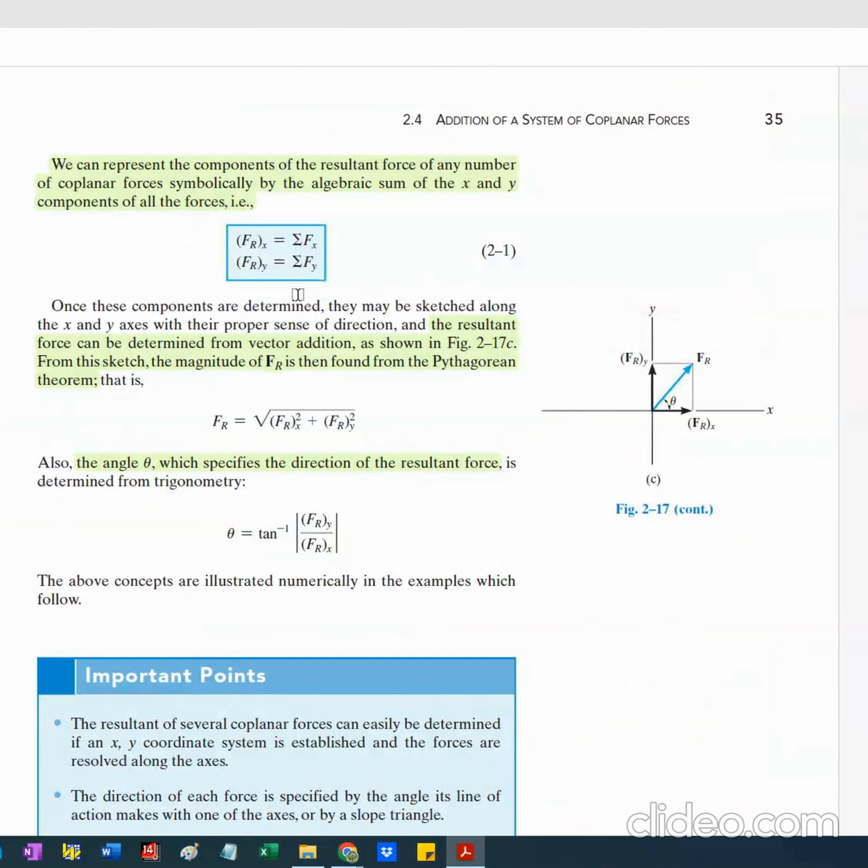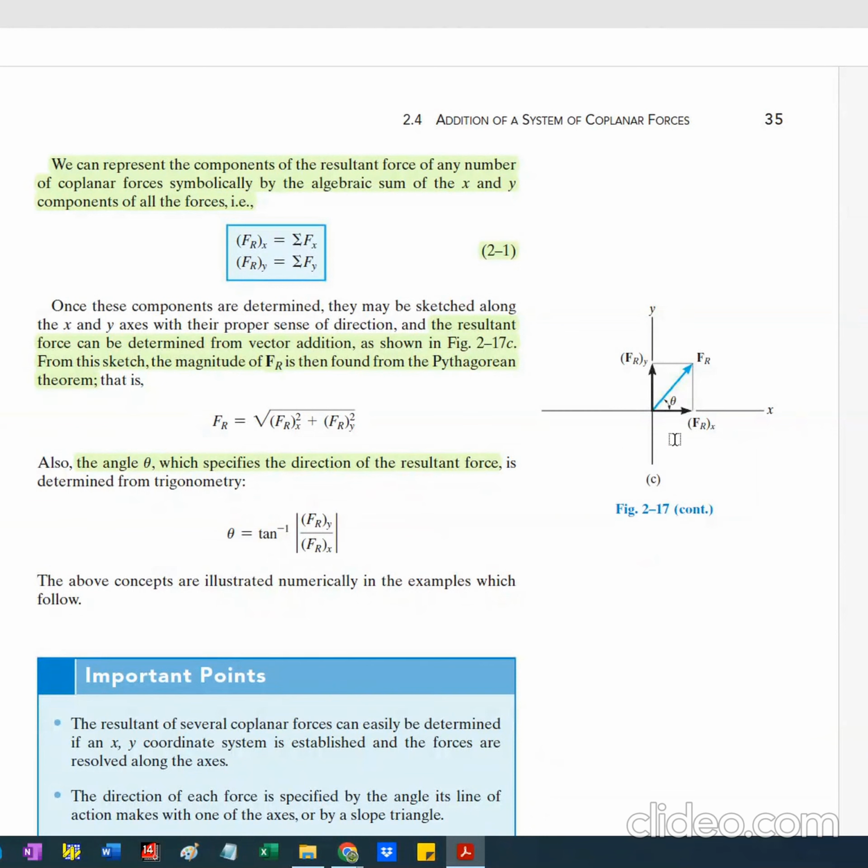So in general, using the sum sign, you can say that the projection of the resultant over the x-axis is the sum of the projections of the individual vector forces, and for the y-axis, the resultant projection is the sum of the y components. I anticipated this, but here it's stated for the more general case. So again, equation 2-1: for the magnitude of the resultant, you apply the Pythagorean theorem, taking the square root of the sum of the squared components.